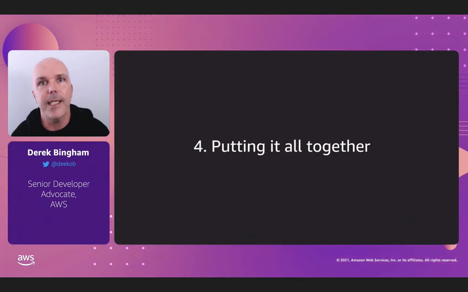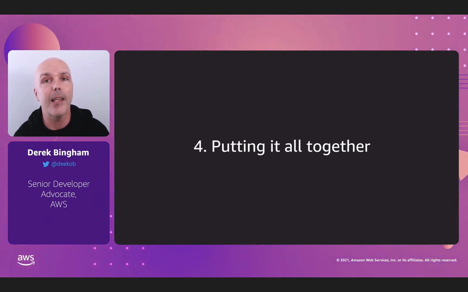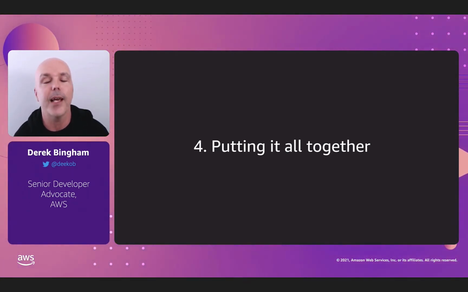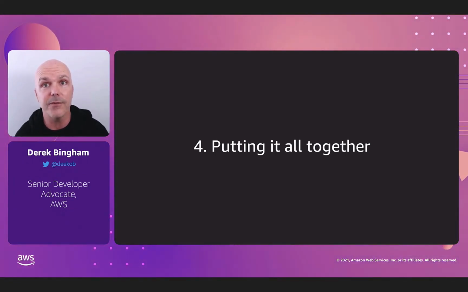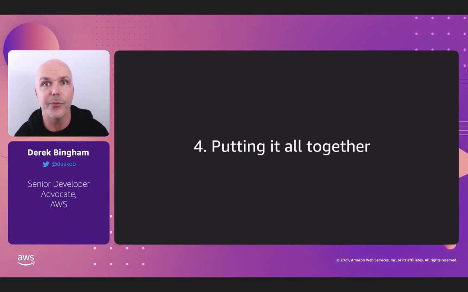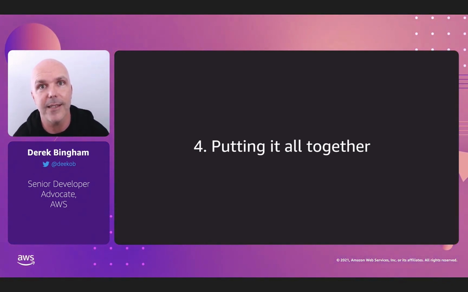So the next step is putting it all together. So I've created the backend. The backend is the S3 bucket, AppSync schema changes, and DynamoDB table changes. I have created my UI, so the front end changes are done. Now I need to wire the two up. So I need to change those methods, the get, fetch, and the retrieve methods that get all the data, and I need to fill that data with images.